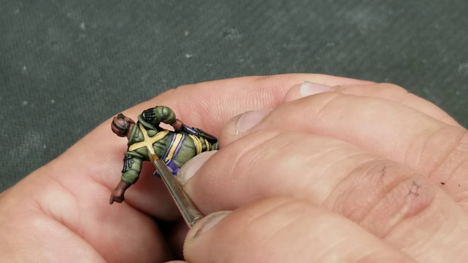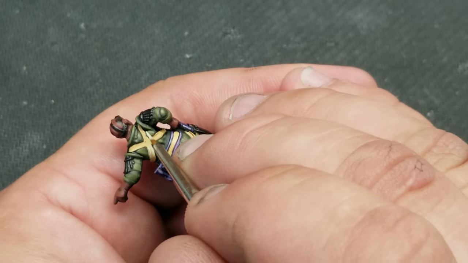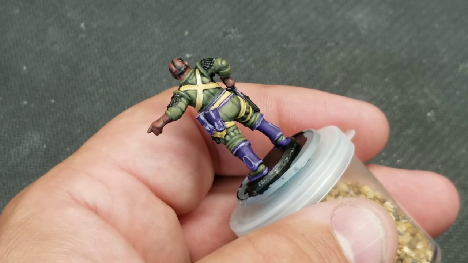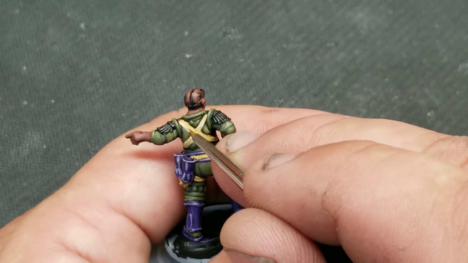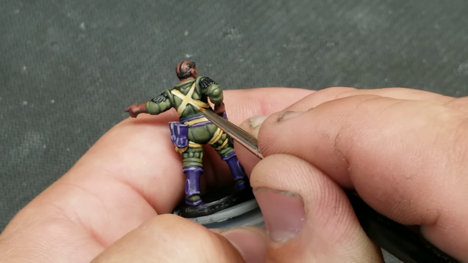And we're just edge highlighting here. Just very little paint on your brush. And you only really want to touch the spots that the light catches on the straps. You know how straps are worn. You can decipher where the worn bits are.